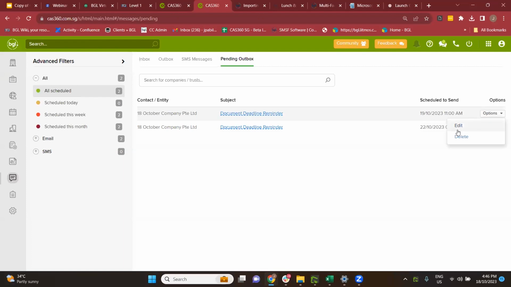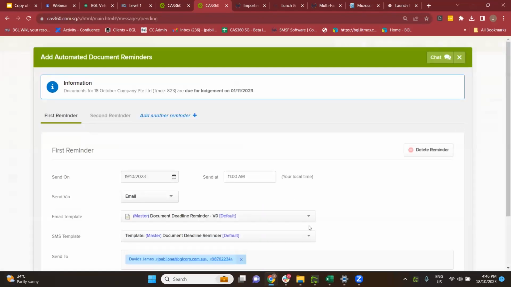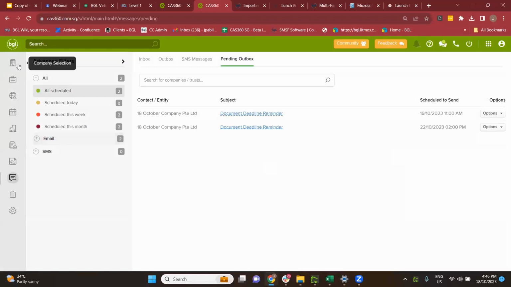So you can always edit this reminder as well if you need to. So this is how we send document deadline reminders to your client from CAS 360.